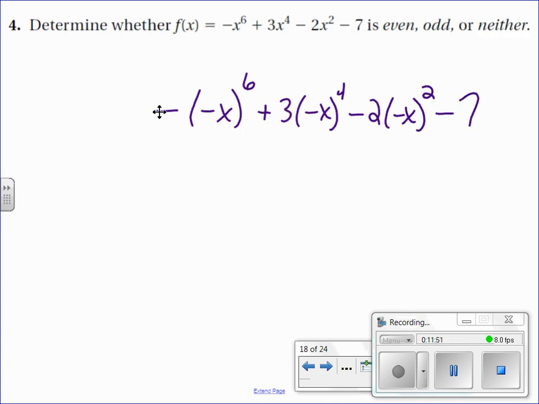Check that right. Okay. A negative to the 6th power would turn positive, but I have this negative out front, so it will look like that. This negative will turn positive, so it will look like this. This negative will turn positive. Do you remember doing this earlier in the year? Yeah. And then earlier in the year we counted sign changes at this point. But today we're just going to say to ourselves, am I left with the same exact thing that I started with? Yeah, awesome. And that means it's even.